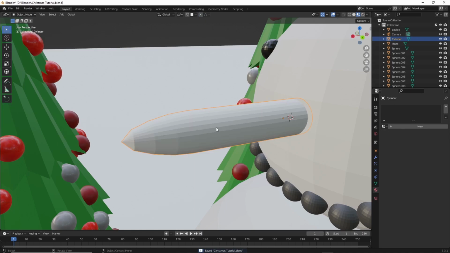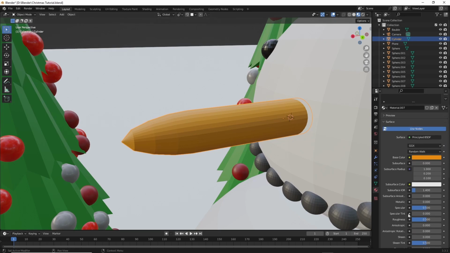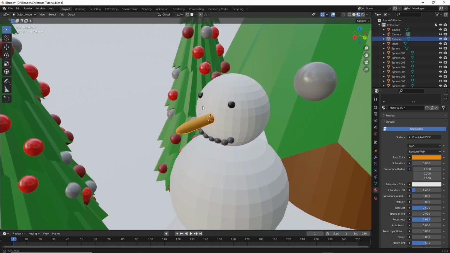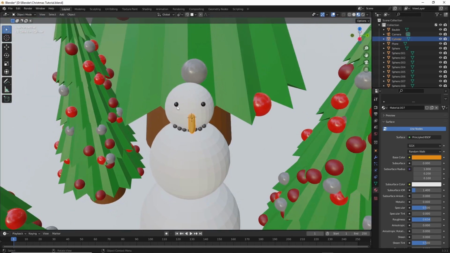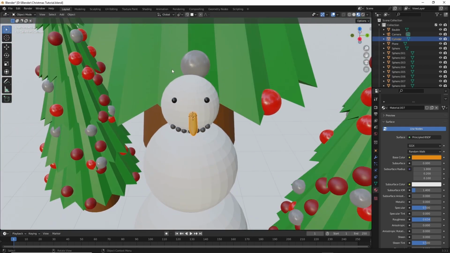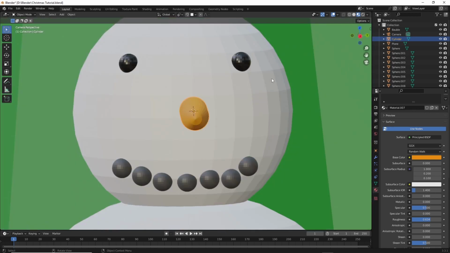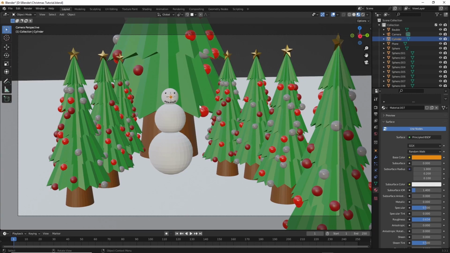And we just need to give it a material. So we'll add a new material. Make it a nice orangey color. That'll do. And make it a bit more off. It's not changing much, but it'll be good. Yeah, because if you go away, you can barely even see the thing in the eyes. You can barely even see that it isn't shading smooth. Perfect. So the snowman is looking good.